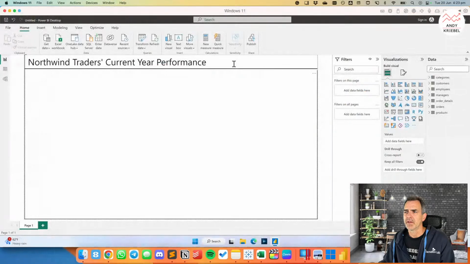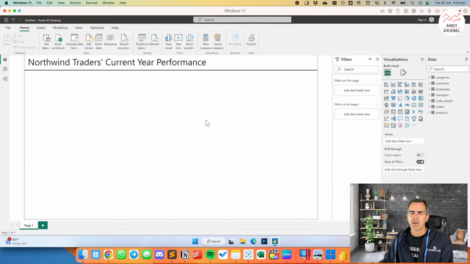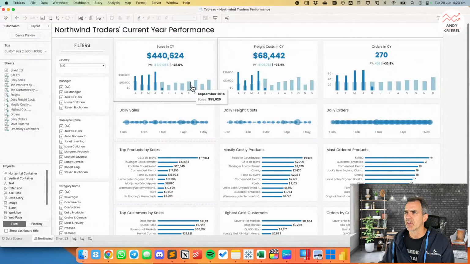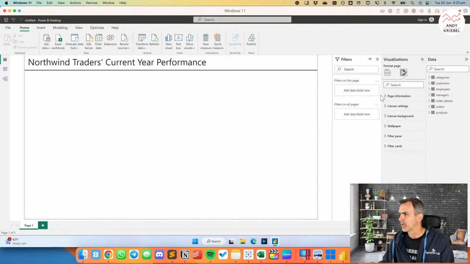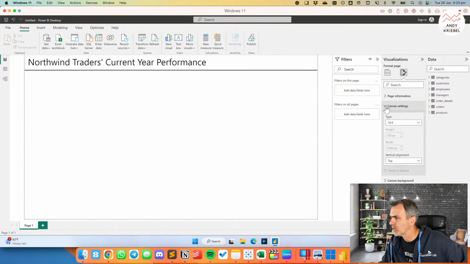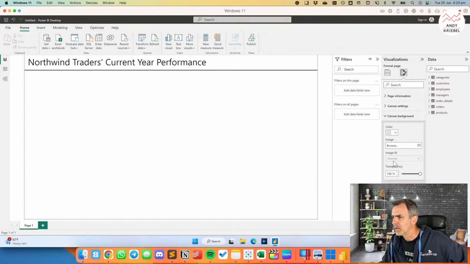And then I want to have this, oh, let me move that down a bit. Okay, and then I'm going to have this filter section on the left-hand side. All right, so the whole background, let's see, so format my page, canvas background, we're going to make like light gray.